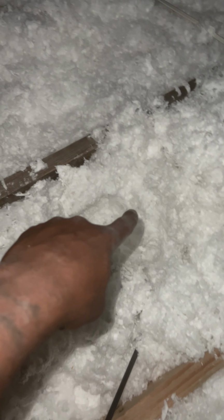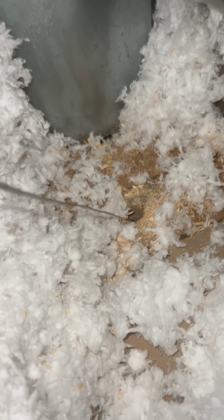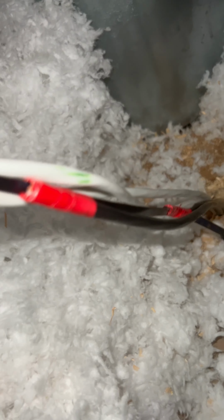All right, the center channel speaker is gonna go right there. 1, 2, 3 studs over. Then we're gonna put the other speaker over there. Now that we got the wires up to the attic, we're gonna drop the center channel speaker first. And then this is the wire that's gonna go all the way over there to the master, the primary bedroom. Pull a little bit more slack, throw that right there. Throw it on the other side.